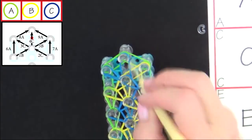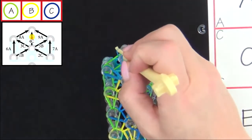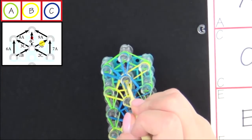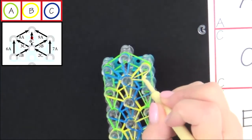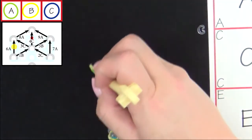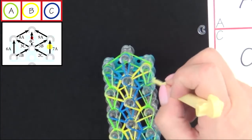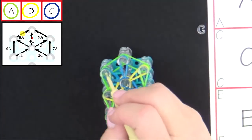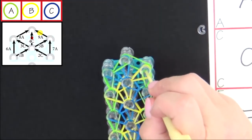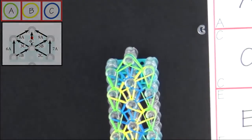Now this is different. We'll loop 4C forward. That's the next band down in there. And 5B out to the right. 6A will be looped forward on the left side. 7A will be looped forward on the right side. 8A will be looped into the center pin. And 9A will be looped into the center pin. And there we've finished looping all of our bands.